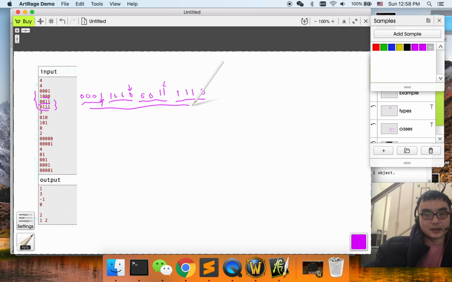So therefore, we have a valid end result. In this case, we reverse only one string, right? So the end result is 1, and we reverse the fourth string, but for example we could reverse the third string. That's essentially the same, right?